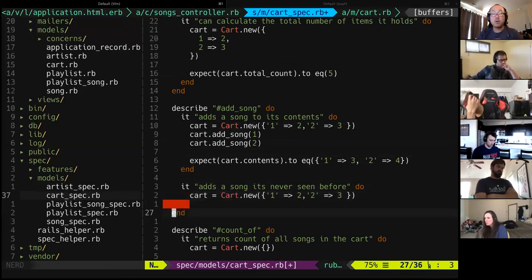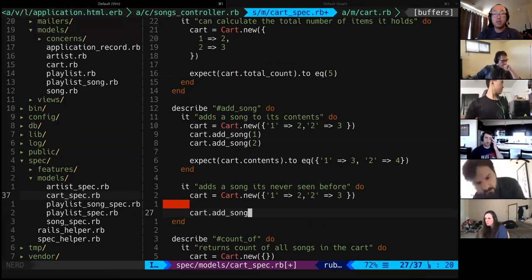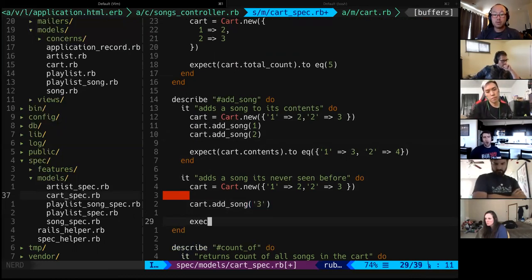We have a cart that has song 1 and song 2, and we're going to do cart.add song 3. Expect.